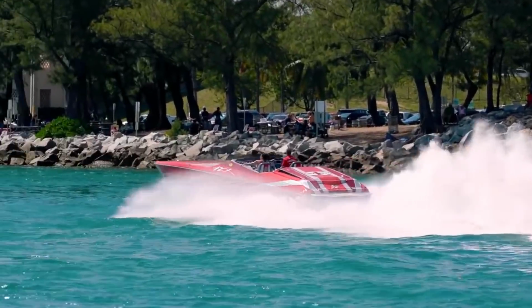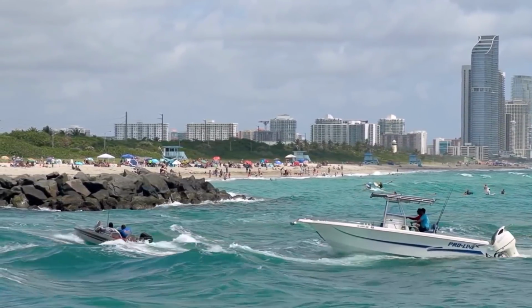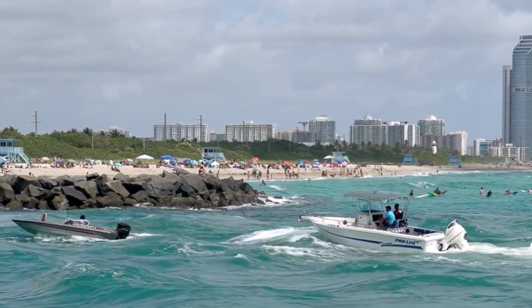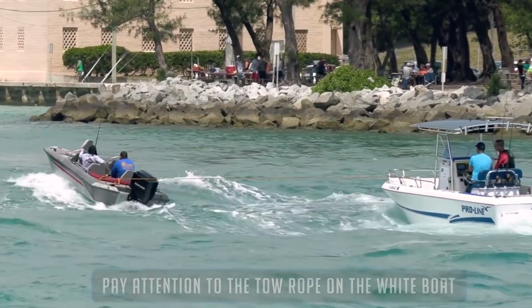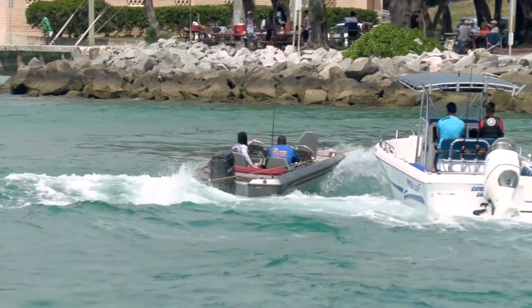Our second round contestant is not going to have the same success, and they're going to show us what it's like when you have a tough entrance into Haulover, and it doesn't get a whole lot tougher than this. When you are a smaller vessel having to attempt to tow a larger vessel into the mouth of the inlet with an outgoing tide. As you can see here, Haulover's current is ripping today, and it's giving this smaller vessel absolute fits as it's trying to pull this vessel in. They almost have success. We're almost into the inlet, and things get a little haywire right here.